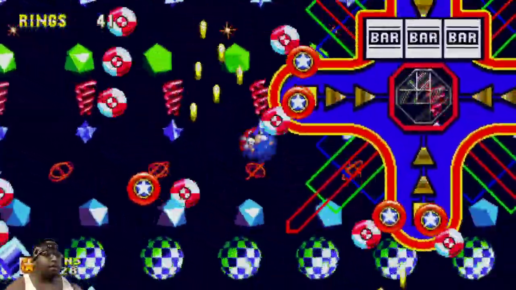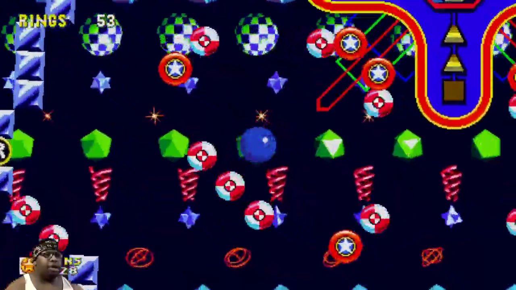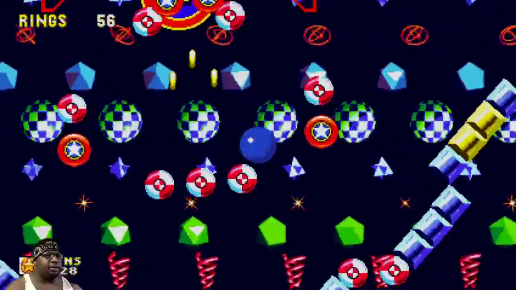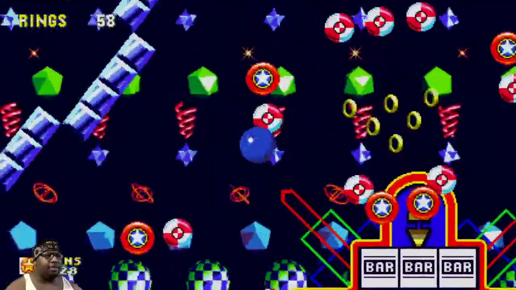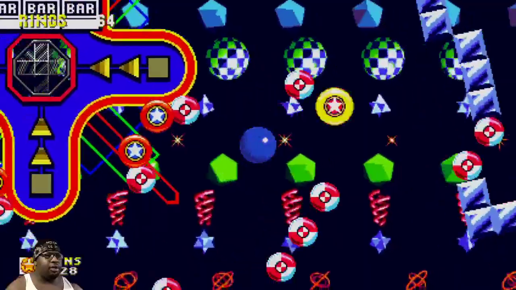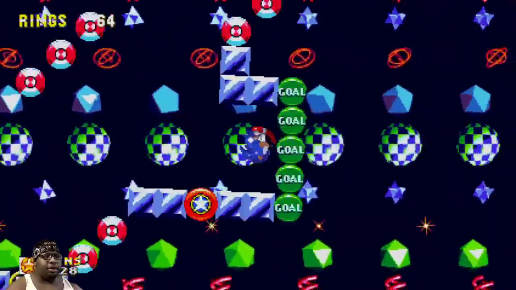I got a bar. No, I don't even want to gamble right now. I just want to get the guaranteed rings. I want to stay far away from that damn thing as possible. Give me the guaranteed rings and I'll be fine. There we go. Let's get the hell up out of here.